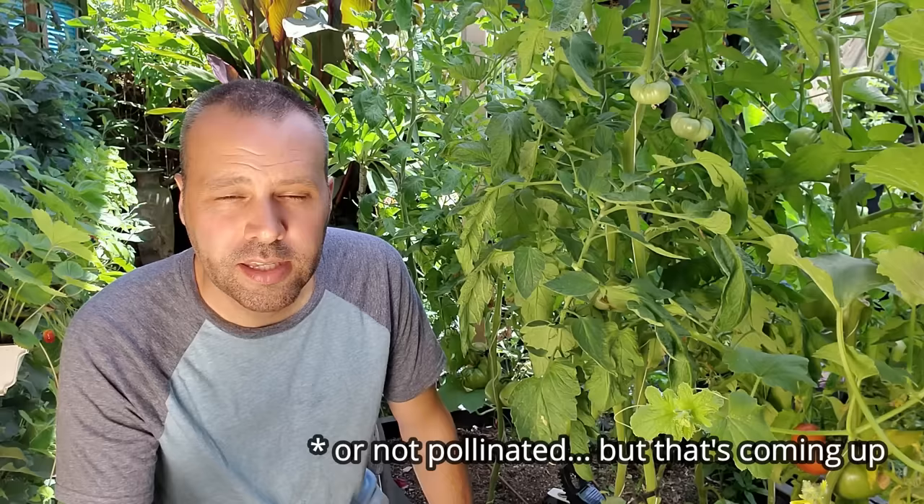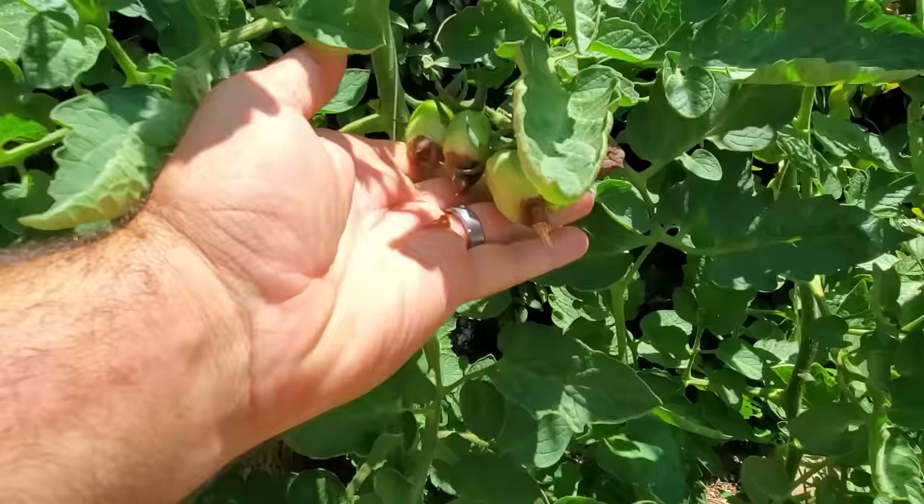You also don't want to let them go bone dry — if you do, you're going to get blossom end rot. I've actually got it on my San Marzano tomatoes out front because I haven't yet installed drip there, and the plants were drying out too much. Keep your plants evenly moist and you won't have blossom end rot or fruit cracking. Fruit cracking occurs when there's been a dry period, then you water a lot and the tomatoes suck up as much water as they can and bust right through their skins.